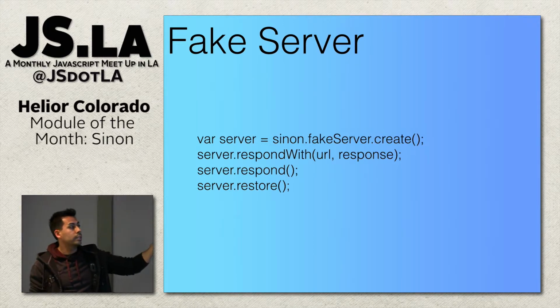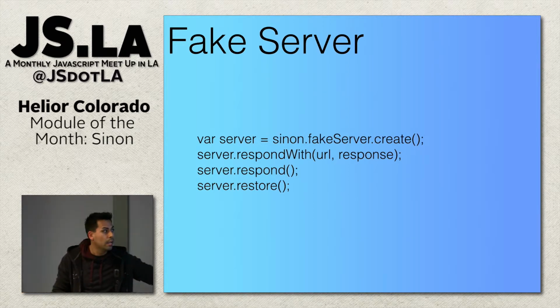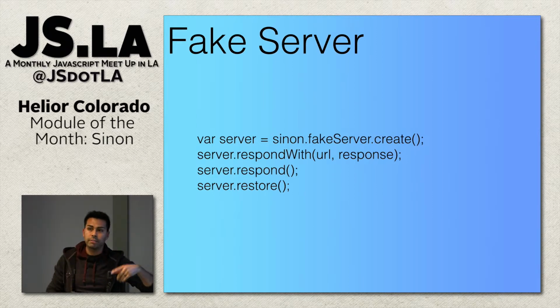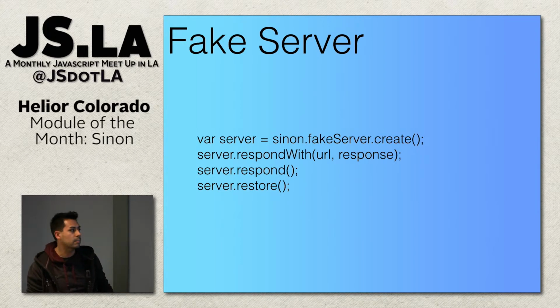And then you say, hey, when my server gets hit by some request with a certain URL, go ahead and respond with this. So you can put in whatever status code, so 200, 503, whatever headers you want to return, and then of course a payload. So every time I hit a server with this path, return this. And you set up a whole manifest of what you expect your things to be.